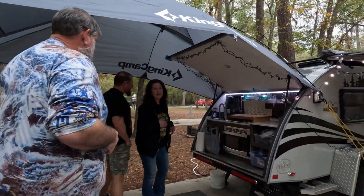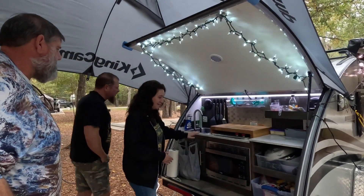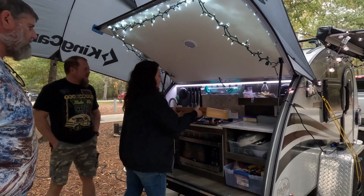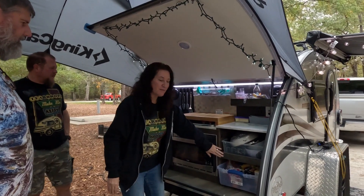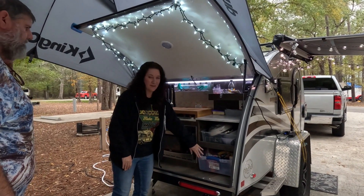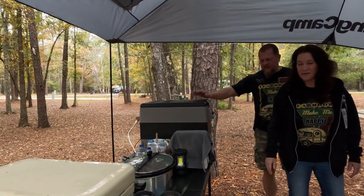One of the things I love most about this is it has a pretty much full kitchen — it's got the sink, a microwave, and a two-burner gas stove. It has a pretty backsplash. Originally the refrigerator was in here but the previous owner put shelving in for storage, so they now have a separate refrigerator, which works really well for them.